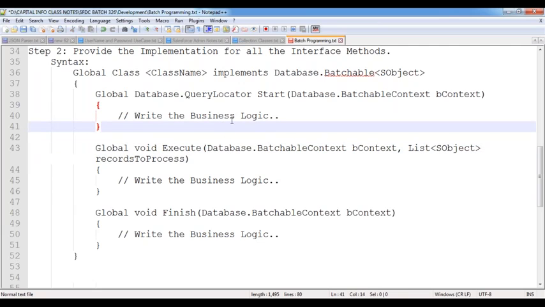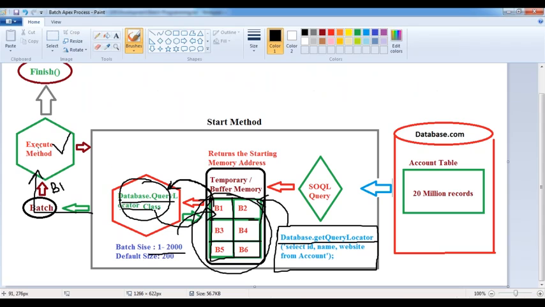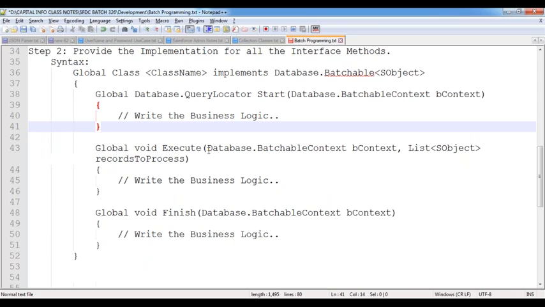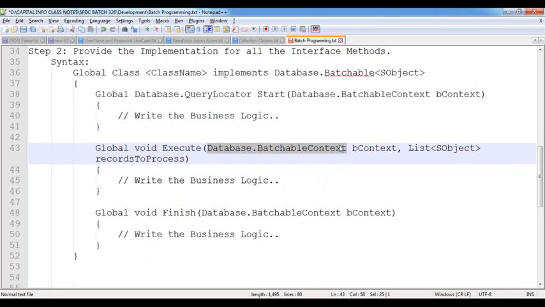Now how do these two methods communicate with each other? How will the start method know that the execute method is in an idle state right now? How are they passing the indications? Database.BatchableContext. We have a class called Database.BatchableContext. It is a ready-made class which establishes a secured communication channel between all three methods: start, execute, and finish.